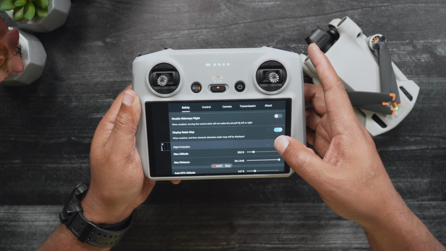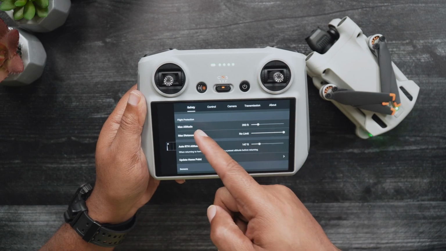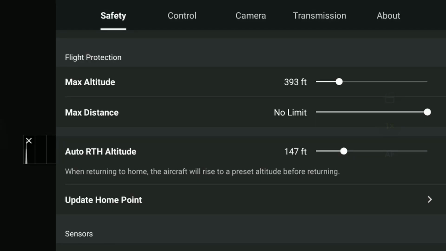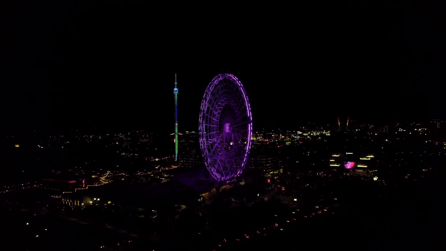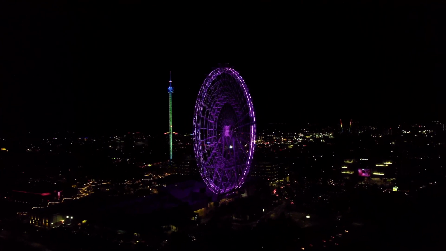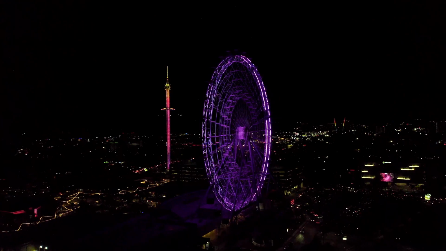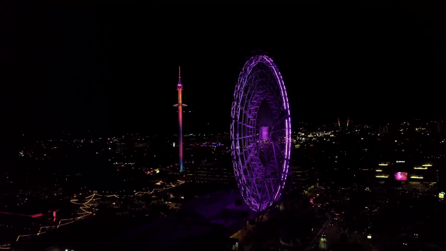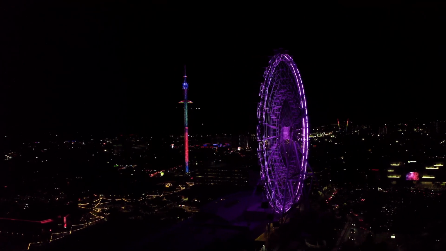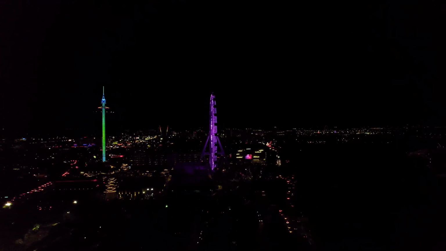Now we'll move on to the max altitude. If you live in the United States or any other country that regulates the maximum height you can fly your drone, the max altitude option is very important. With the max altitude set to, say, just shy of 400 feet in the US, you are consistently able to fly within the regulatory guidelines without having to take your eyes off the action and check the Mini 3 Pro's altitude. When the 400-foot limit is reached, or whatever you set as the maximum height, you'll be alerted that the maximum altitude has been reached, and the Mini 3 Pro will no longer ascend.